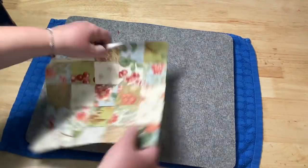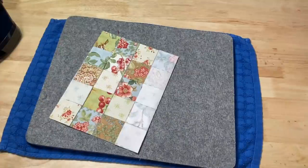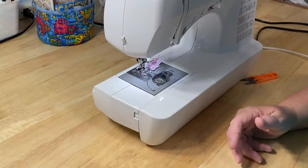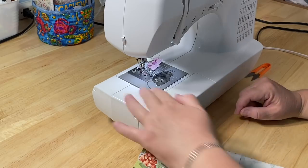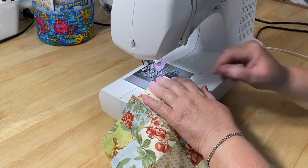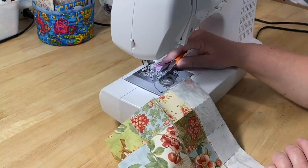So I have all these pressed nicely. Now let's go over to the sewing machine and we'll start stitching on them. Now you can use whichever color thread is going to work for your project. I'm using white for mine. I'm sticking with my 2.0 stitch length. I did notice that in a lot of the directions that that's what they suggest to use. Quarter inch. Now for me, on my presser foot here, I have this line on the side.